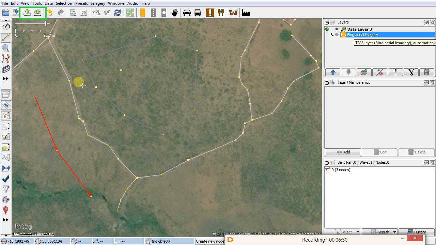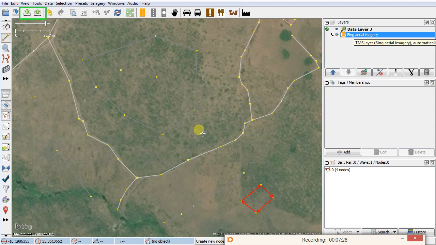But to actually make, I'm going to go ahead and click the selection tool again. But to make a closed-in area or a building or something like that, all you do is make sure that you close it up, and then that turns it into an area. So we don't have 3 separate tools. We have one tool that we just use 3 different ways. We double-click to add a point. We just draw a line and double-click to finish, or you can draw an area by making sure, and you see it kind of snaps to it, by just closing up, and that's how you make an area. So one tool, 3 things.